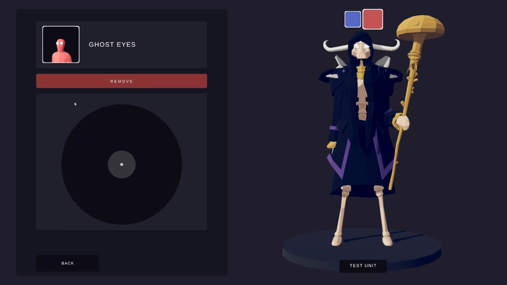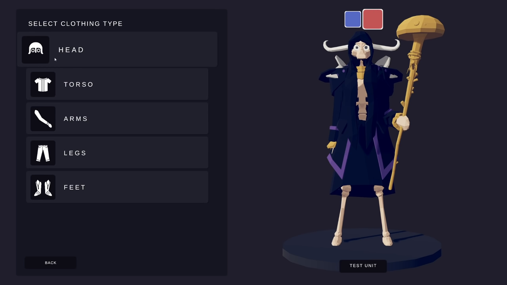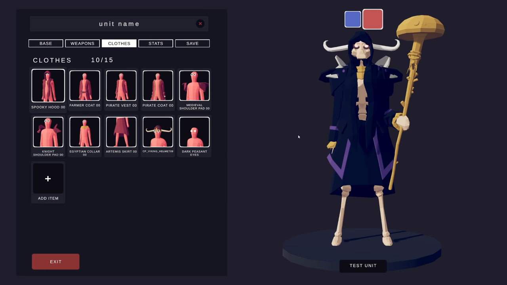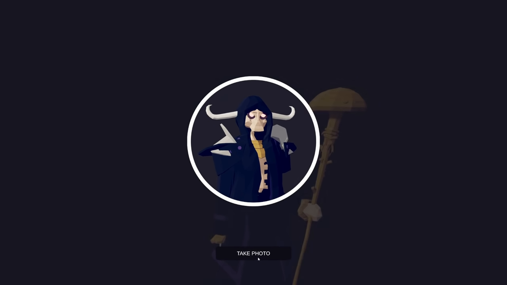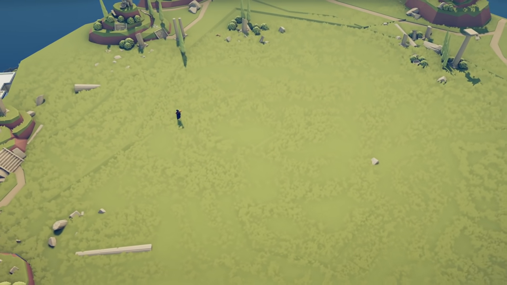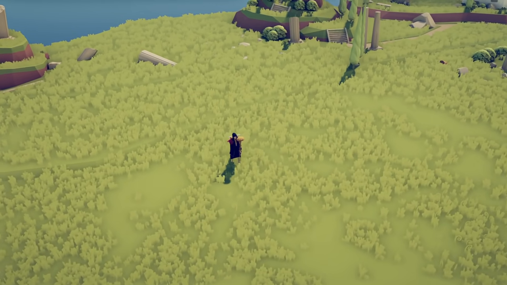And before we do anything, these ghost eyes, I don't think they're correct. I kept looking at them, and they were bugging me, and I'm really thinking the dark pest eyes. Yep, I think those are much more suiting to AINZ OOAL. Take a lovely picture of our AINZ, just like that, fantastic. All of the units, he's worth 27 million points. Amazing. Ladies and gentlemen, here is our new and improved, properly created AINZ OOAL.